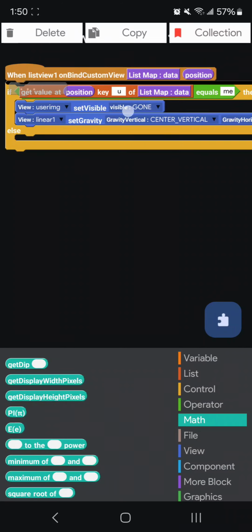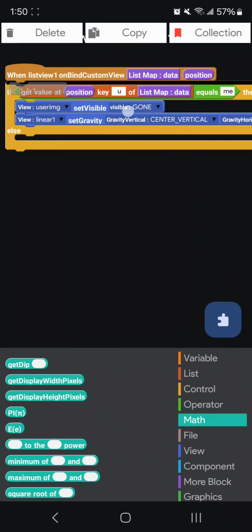Now we're going to go back to our view for a second and we're going to grab that block called set text and we're going to set the text based off of our get value from our M, which is our message. And then we're going to hide this image view, which is our picked image, to gone, just like so, because we're not using that right now. We will be using that in a future video. Okay, and that's all you have to do.